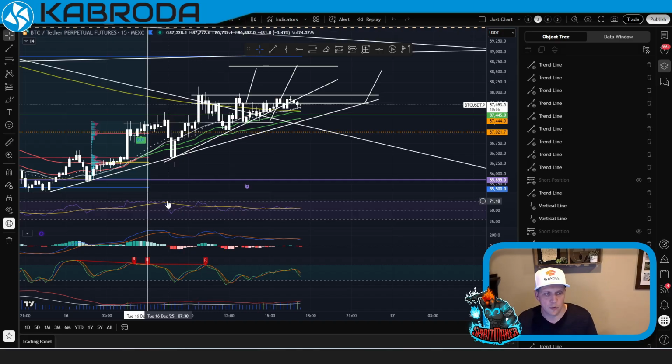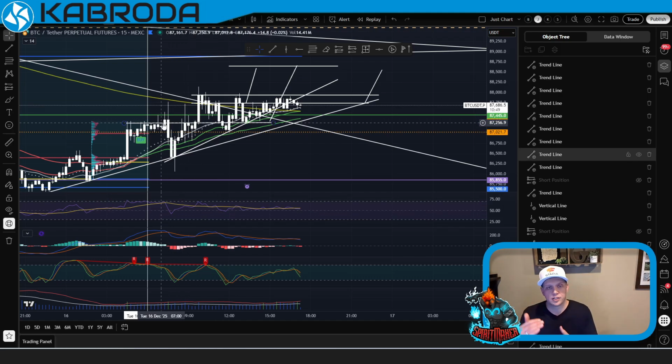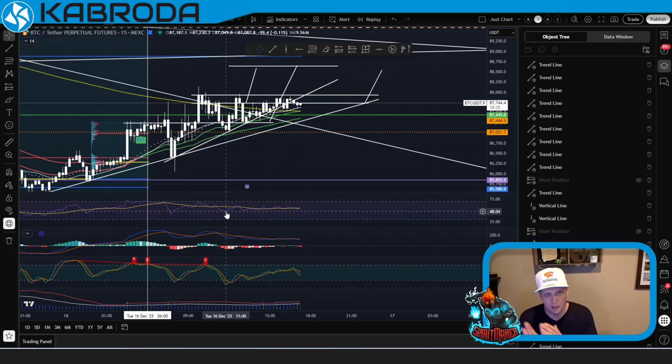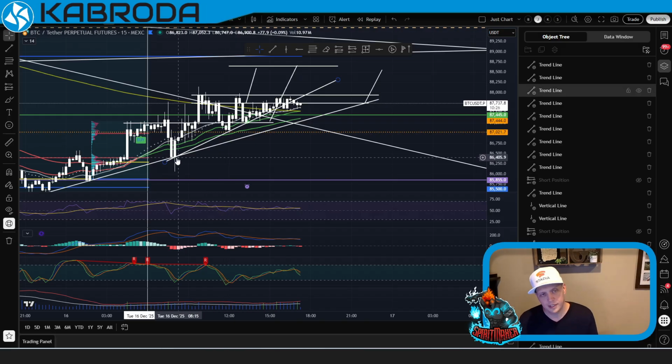If you want to mark out bearish divergence, you don't use the bottom of RSI, you use the top. The same thing with the charts: if you're going to use bearish to go down, you want to use the top of the charts. If you're going the other way and you want to go bullish, you use the bottom of the charts. So you can see this low here, and then a higher low, and a higher low. That's not divergence. They're lined up with each other, they both agree that they're going up. For divergence, this low would have to be down lower than this point here. Basic divergence in the charts.